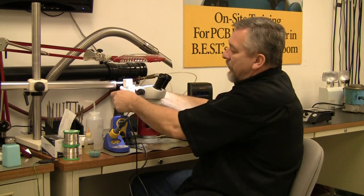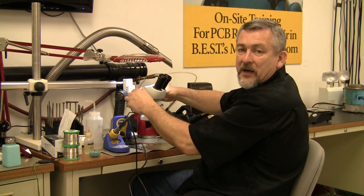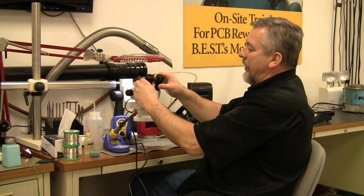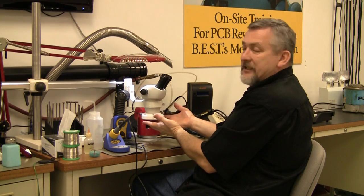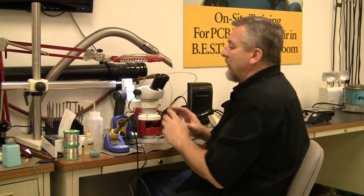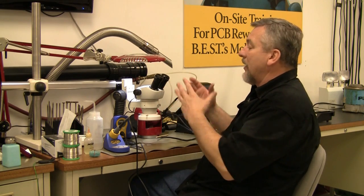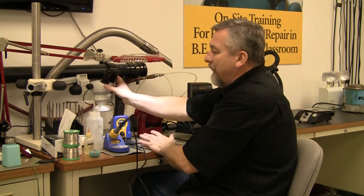This is a microscope. We can focus it right here and increase our magnification right here. We can move them in and out for different face sizes. It's got a lighting system on the bottom too, so I can sit here and do my job right underneath there. These range in cost — whatever you want to pay. Go on the internet and look them up; there are a lot of good websites for magnification. So we've talked about the mat and how to see our job with good lighting at the work surface.